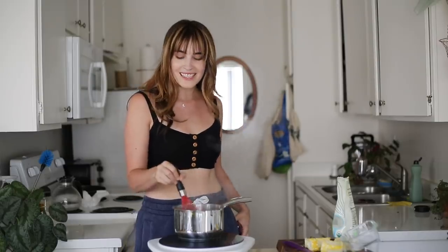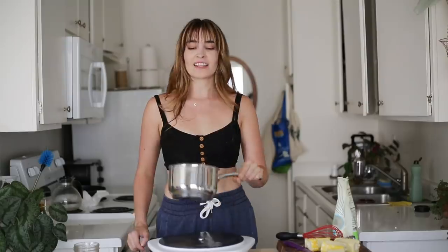So the sugar's gonna make it a little more liquidy and less thick, because I also saw that this recipe was inspired by The Daily Dish, where they made a corn cob jelly. So by adding the sugar, it'll keep it from getting super solidified. That's the scientific way to explain it to you. Wow, it is thickening up now. Okay. All right, this is officially thickened up and I'm going to pour it into my cute little jar here and we're gonna let it cool down and then give it a shot.